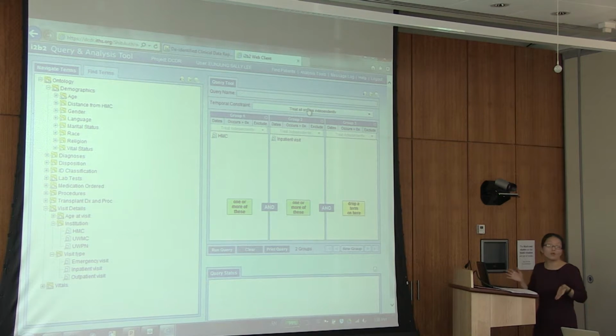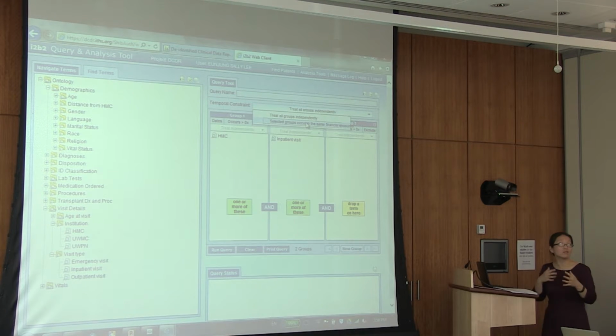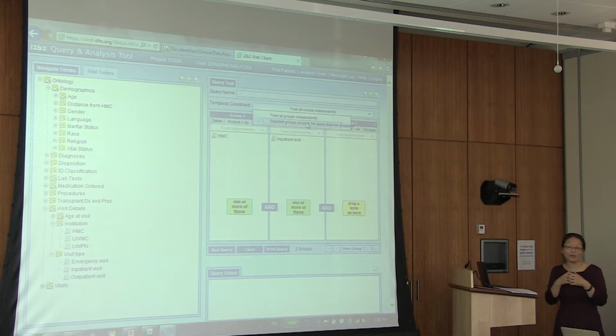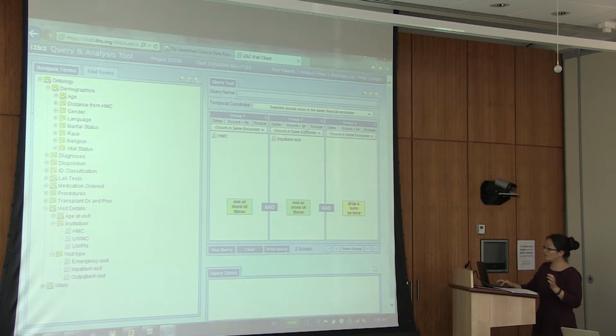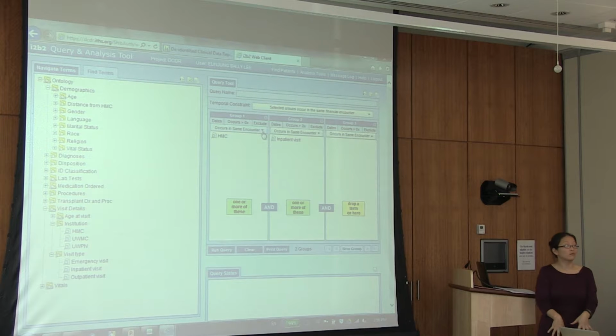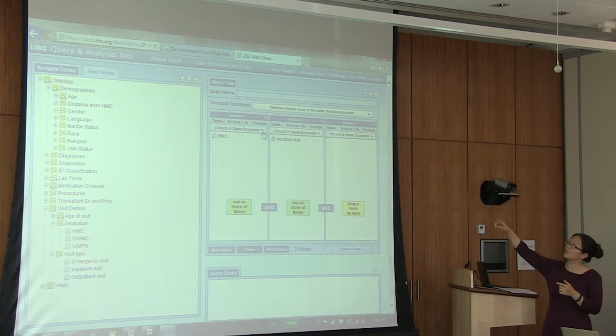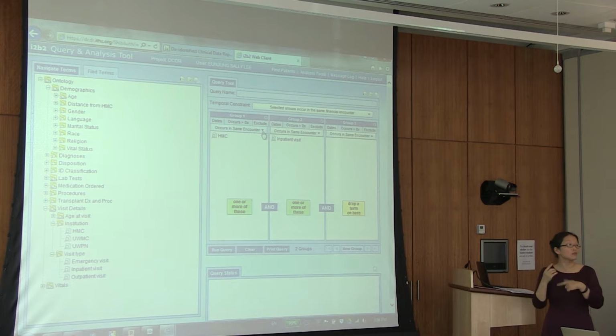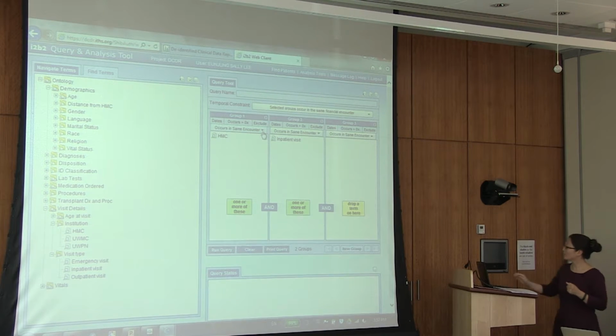And now I want it visit linked, so I want to press and say occurs in the same financial encounter. That is the definition for occurring at the same time. And you can see that occurs in the same encounter is propagated down to the groups, and I will show you next instances where you can actually change the lower level things to be a different type.